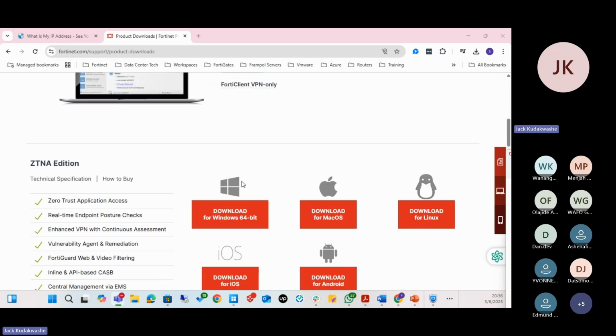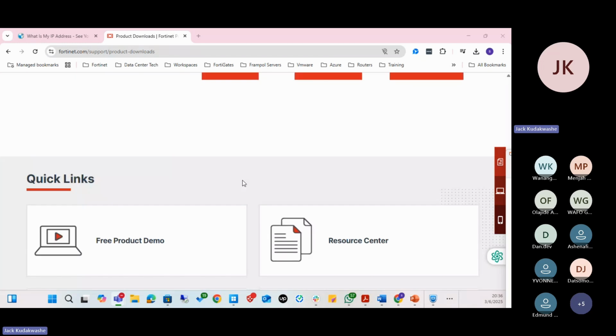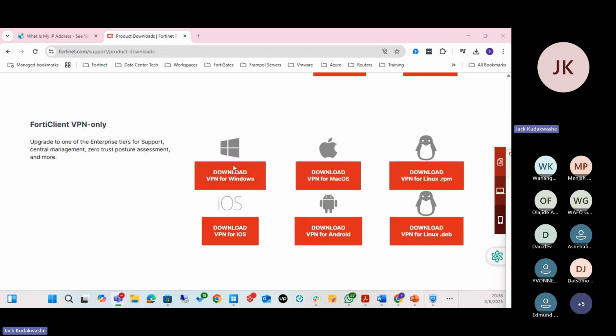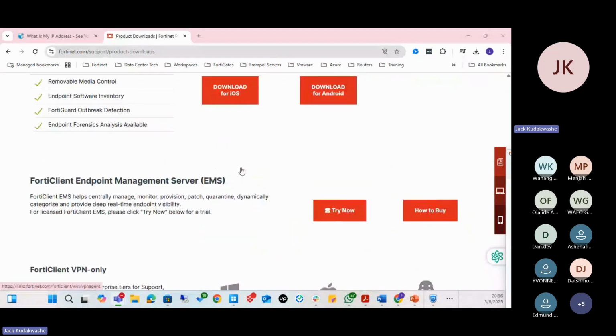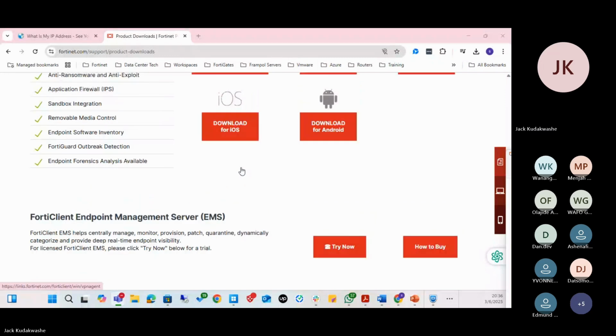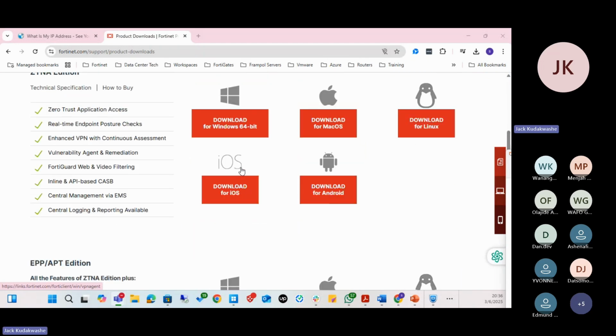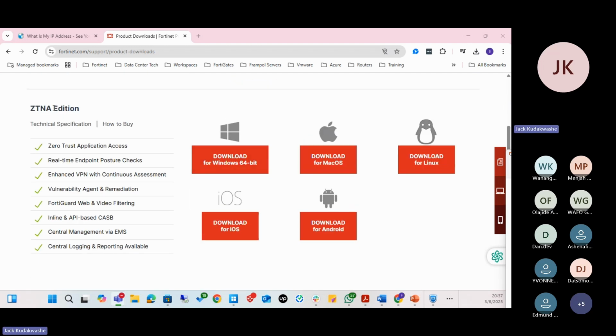Frank, if you were trying to download this FortiClient VPN only and it was giving you issues, can you please send a screenshot of what you have? If you were trying to download the other one, can you please download the one that says ZTNA edition?